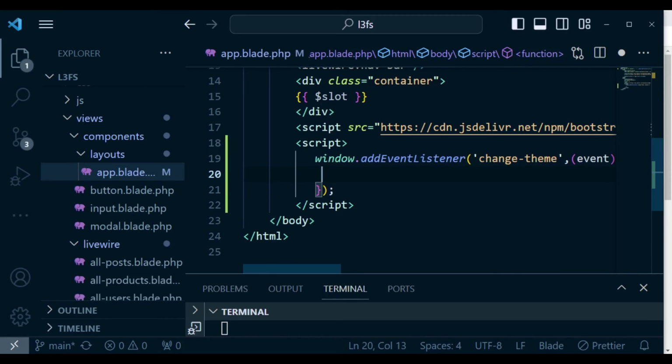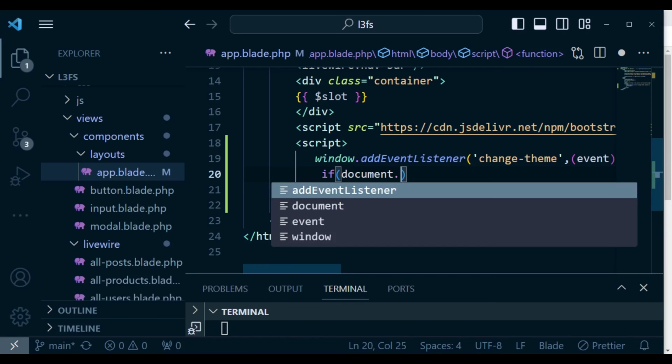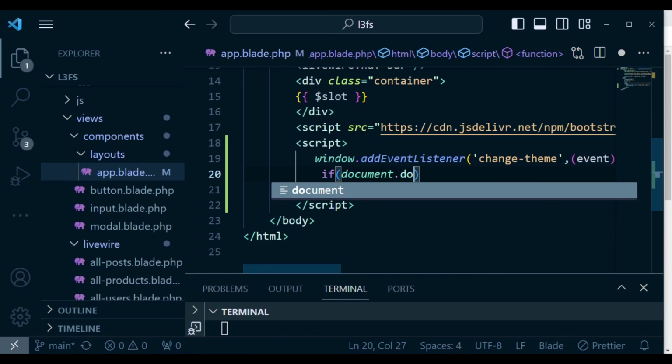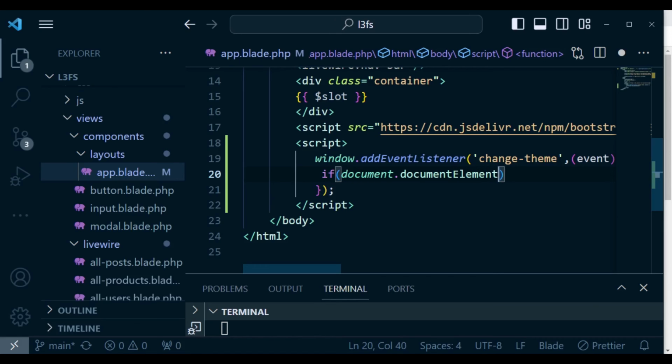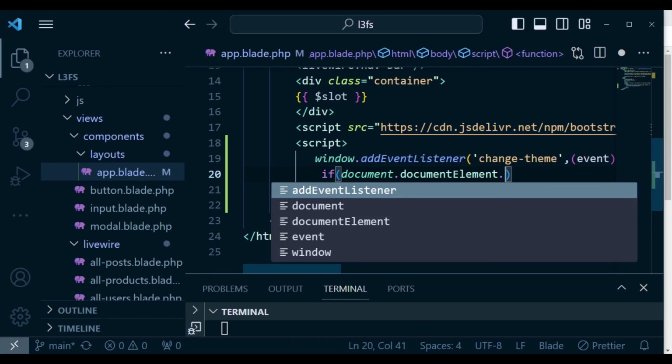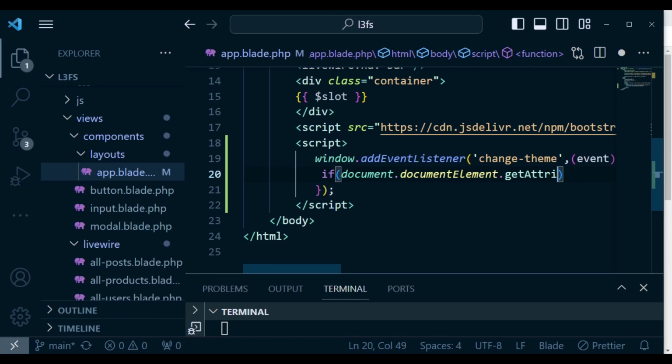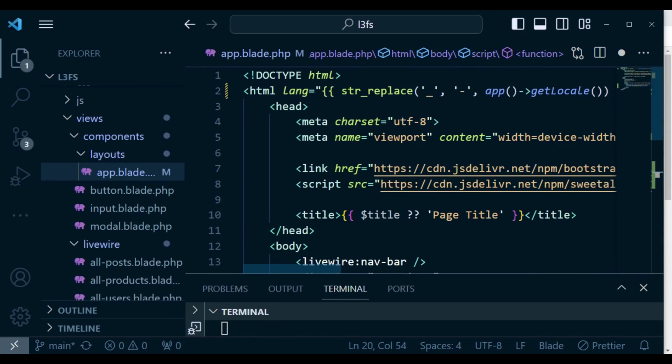And what I'm going to do, I'm just going to have an if statement. So in this case, we can have if document.documentElement.getAttribute, and in this case we are targeting a specific attribute here, and our attribute is what I typed above sometime.